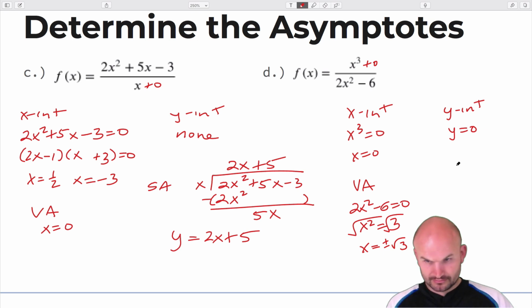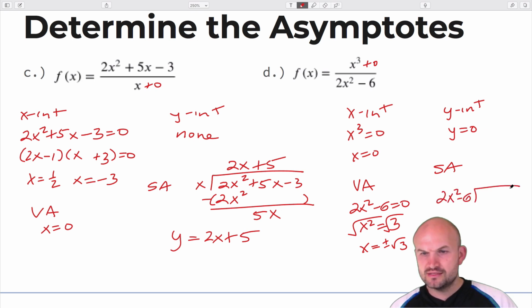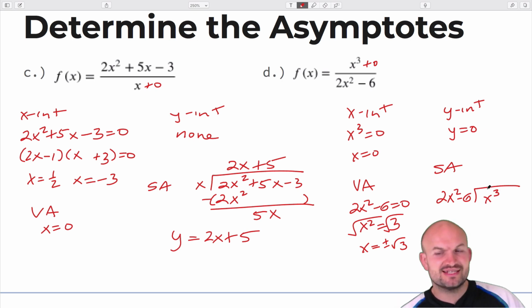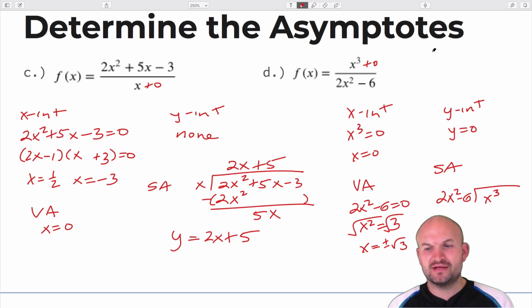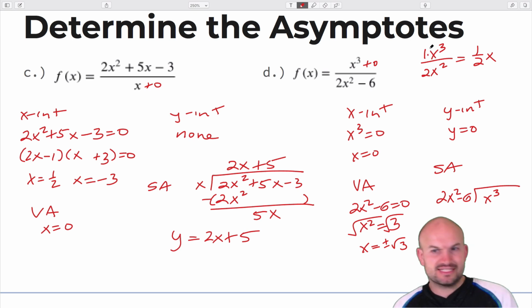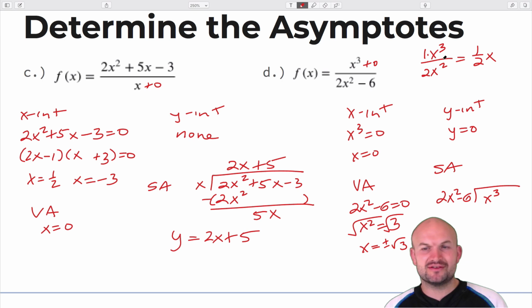And then to do slant asymptote, we're going to do some division. So again, we have 2x squared minus 6 divides x cubed. So 2x squared divides into x cubed. This one's kind of a weird one. So 2 doesn't evenly divide into this, right? So again, the best way I like to think about this is, how many times does 2x squared divide into x cubed? Well, that's just going to go into there 1/2 x times, right? The 1, like you can just say there's a 1 in front of there. That's going to remain the same, right? And then that can be reduced down to x cubed divided by x squared is just x. So that answer is 1/2 x. Then we multiply 1/2 x times 2x squared is going to be an x cubed. And then 1/2 x times negative 3 is a negative 3x.